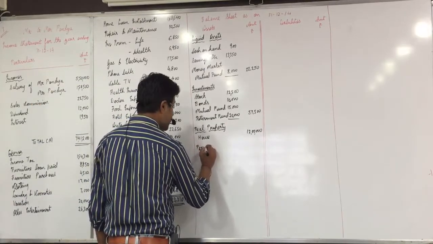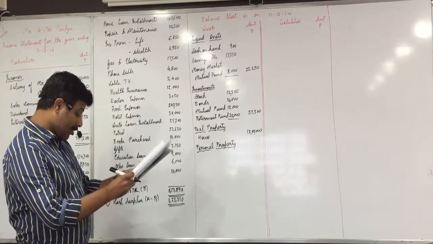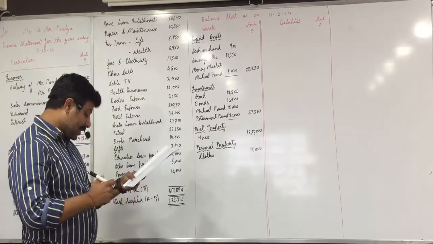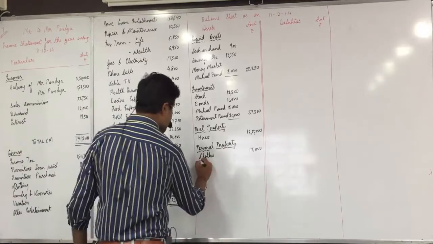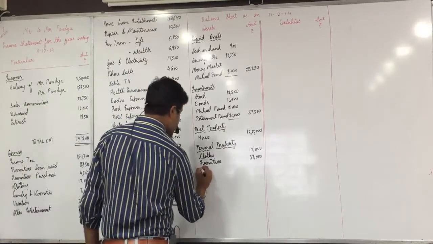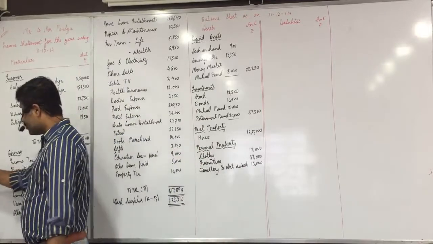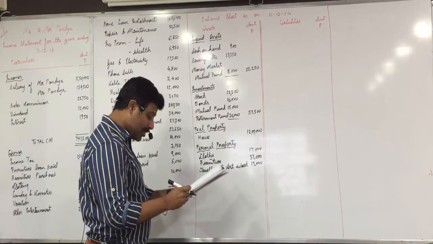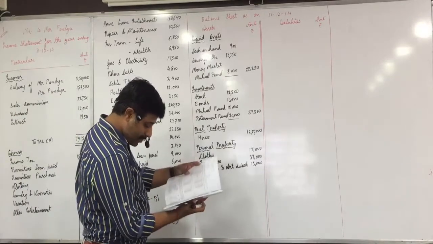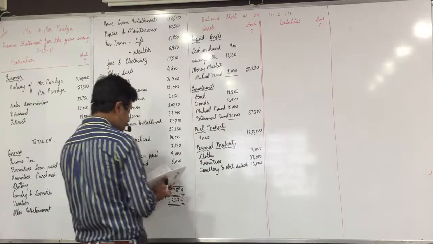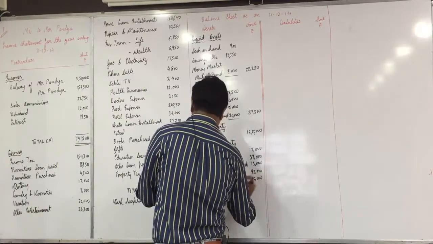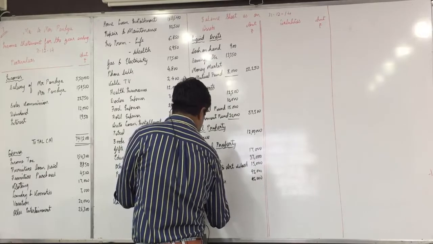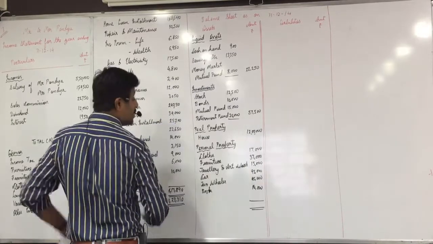And personal property. In personal property we have clothes 17,000. Then furniture 37,000. Jewelry and artwork 15,000. By mistake I have taken them in the outer column, and that's why we don't require its total as such. Then car 95,000. Two-wheeler 45,000. Books 14,000. That's it. Anything else marked as personal property? Yes. How much?